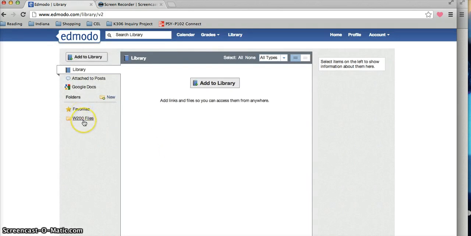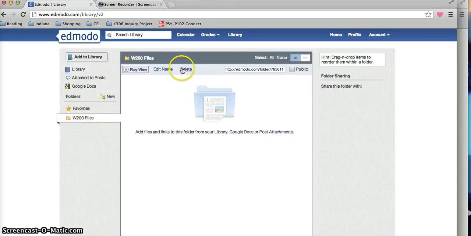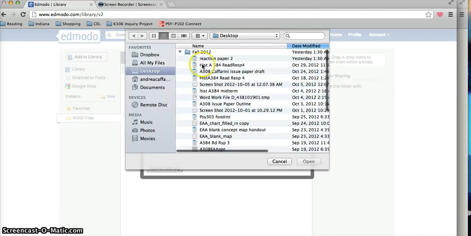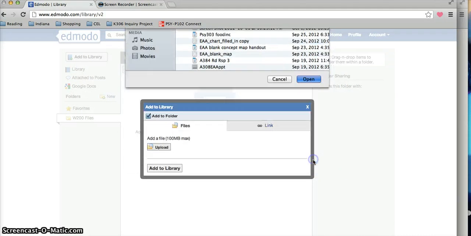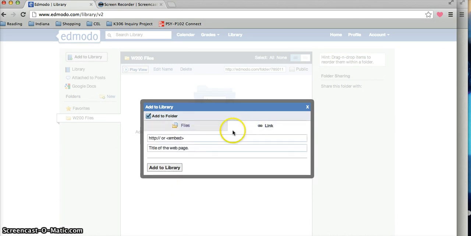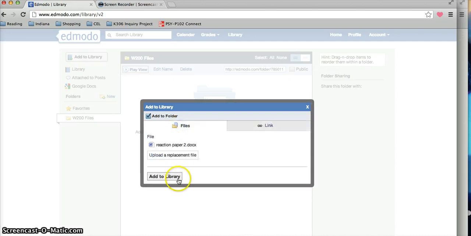And now this folder exists on the left-hand side of your library, and in order to add files to that specific folder, you click on it. And then if you want, you can drag stuff from your desktop, or you can also choose to press this button up here, Add to Library. So you just go ahead and browse through your different folders here. Just pull one of my class files, and then select Add to Library. If you want, you can also put a URL, say if it was like a Google Doc and you had a direct link to the file.